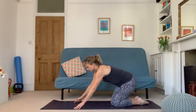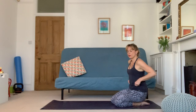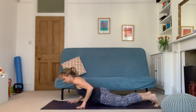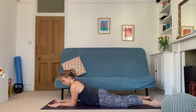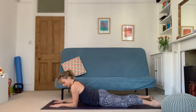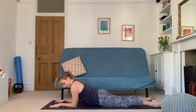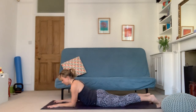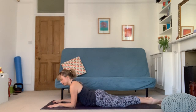Working through the front line of the body now. You're going to work into sphinx. So bringing your shins down to the mat, and you want to create kind of 90 degree angles with your elbows. So you're bringing your elbows below your shoulders. Palms spread wide or palms together at heart center in prayer, whichever works for you. Take your feet about hip distance apart for here.